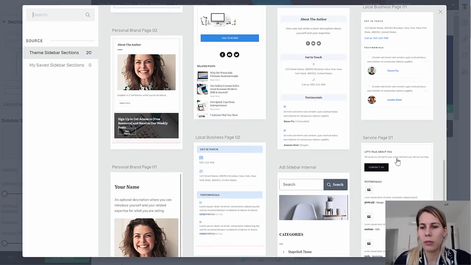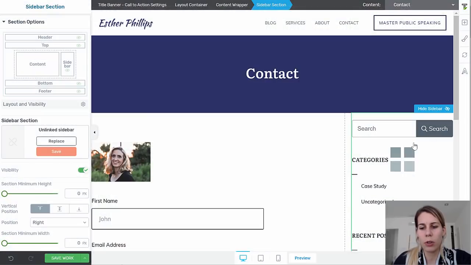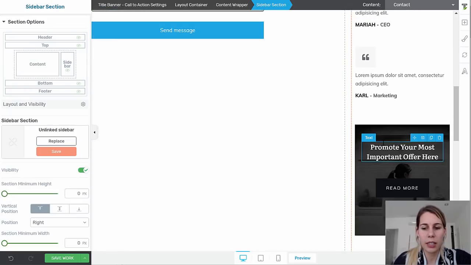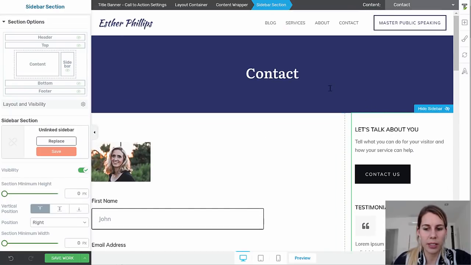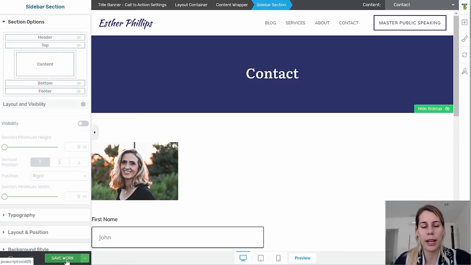Maybe you want to have like this service page sidebar, so that's the one with the testimonials and so on. So here you can then change your elements in your sidebar again the way I showed you before. Or we can just hide it again. But that's how you would add a sidebar to your page template.